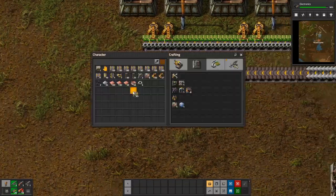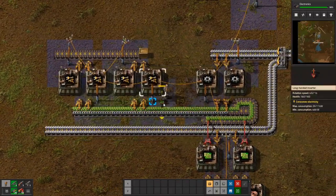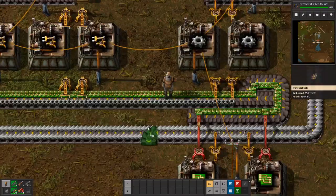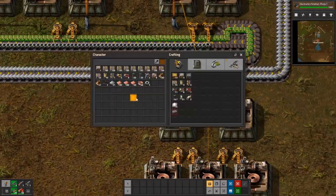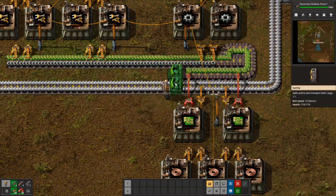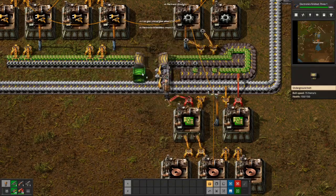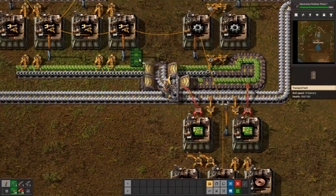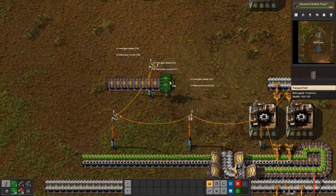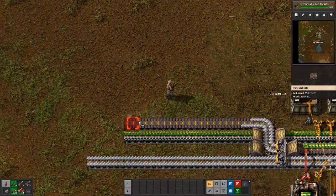This is not sustainable. I can already tell. So it needs to be right there. But in order to have green circuits to expand, I'd also need it right there. So I will do this. And I will slightly shift this upwards so that I can put iron directly next to these circuits.